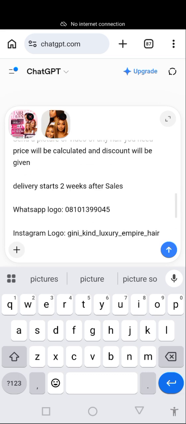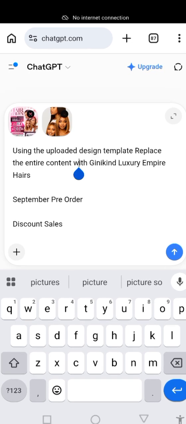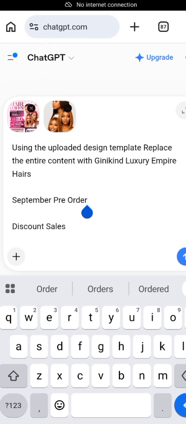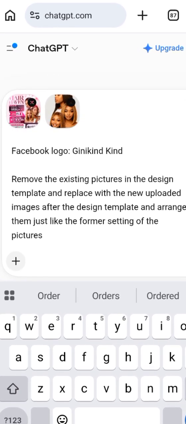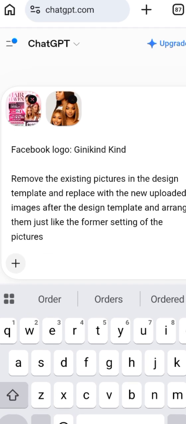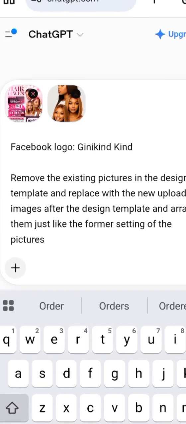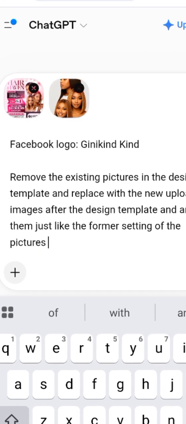So when you select this picture, your prompt goes this way. You have to type this first: using the uploaded design template, replace the entire content with Guinea Kind Glossy Empire, which I've already structured before coming here. Remove the existing pictures in the design template and replace them with the new uploaded images, and arrange them just like the former setting of the pictures.